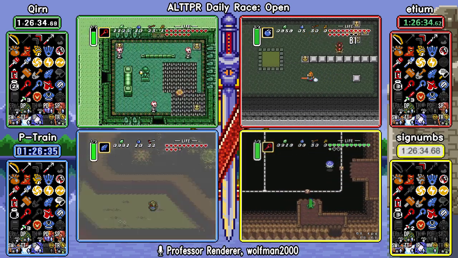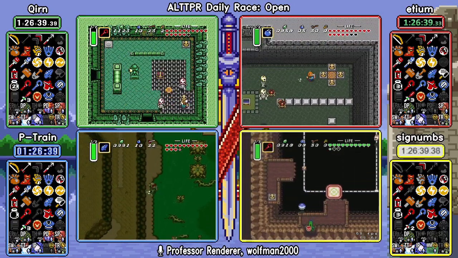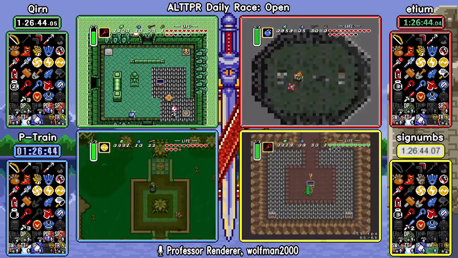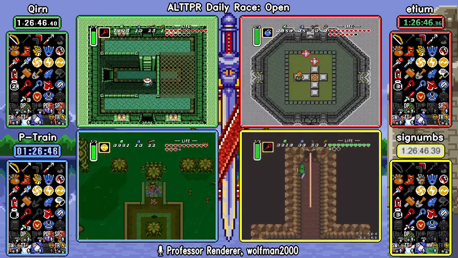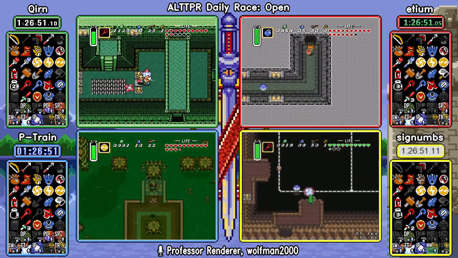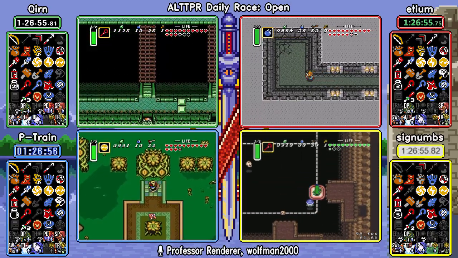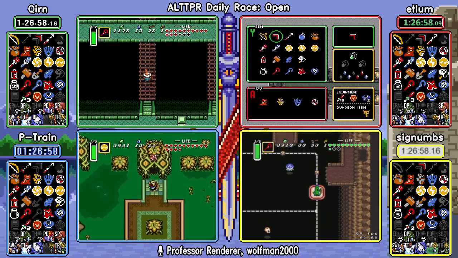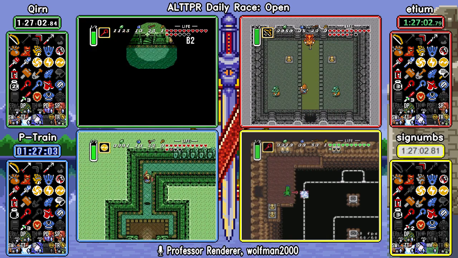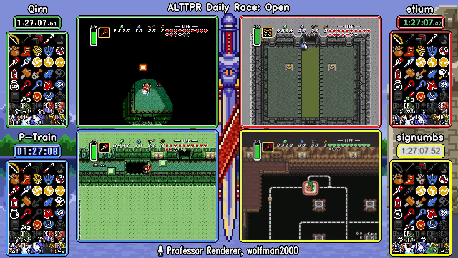Again, though, if by some chance P-Train manages to come back due to that silver arrows advantage, I mean, he still has that advantage, technically speaking. If by some chance Kern has trouble coming up in the Vitreous fight, or something equivalent to that, then P-Train might snag the lead from him. It's possible. I mean, anything can happen in A Link to the Past Rando.